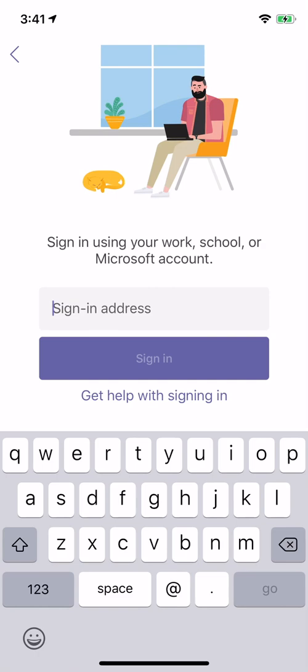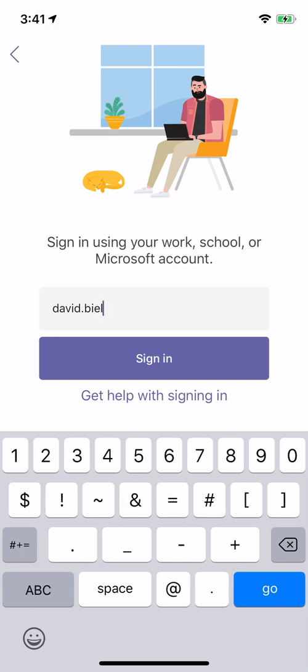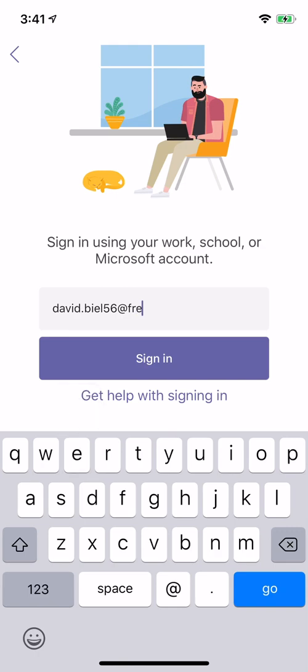When you log in to Friendship ISD, you log in with your first name, then a period, your last name, and then your student ID. However many numbers it is, you are going to use the last two numbers. So if my student ID was 1234556, then I would type in the last two numbers and then the @ sign. Then what you want to do is put in friendship. Remember to spell it FRENSHIP, and then put a period again or a dot, and then NET for net. Remember, when you sign in, there are no spaces and you don't need to do capital letters.